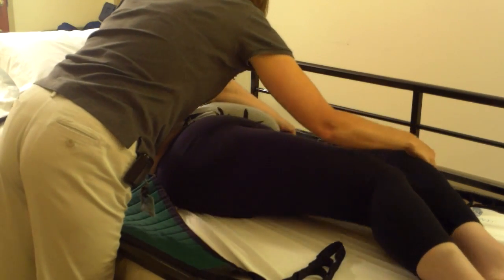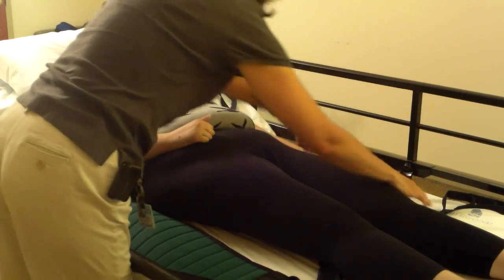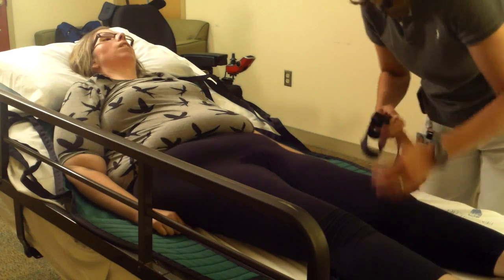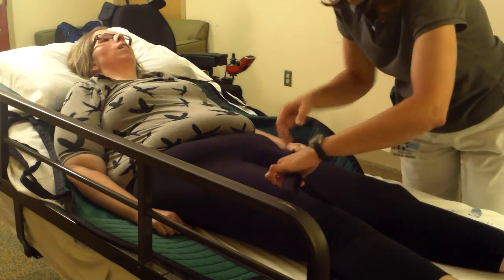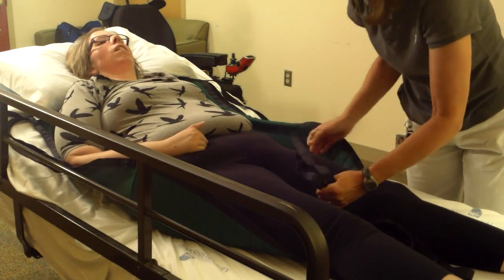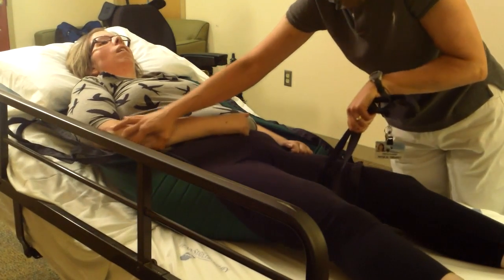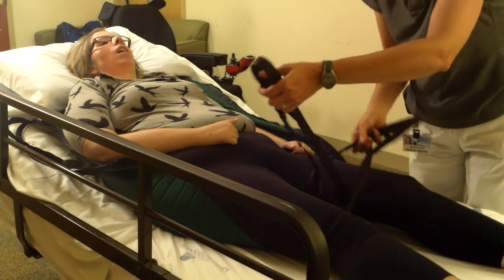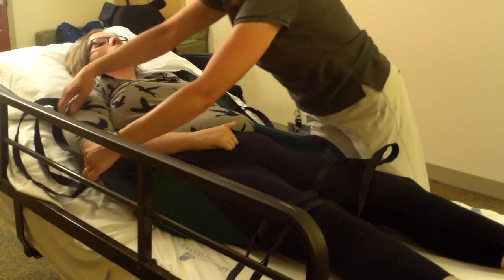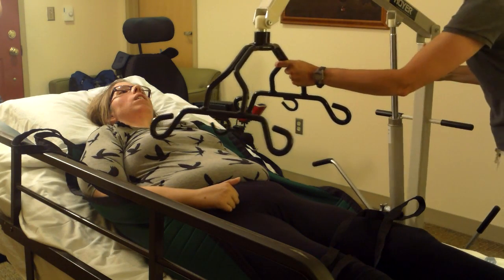And have the patient positioned correctly over the sling. Remember to tuck the leg pieces underneath each leg. And again, make sure you cross the loops so that the leg pieces are crossed over. Make sure the upper loops are properly positioned.